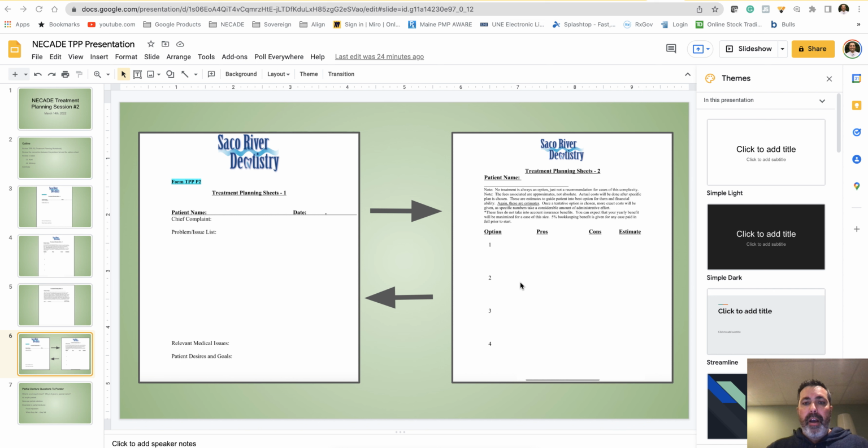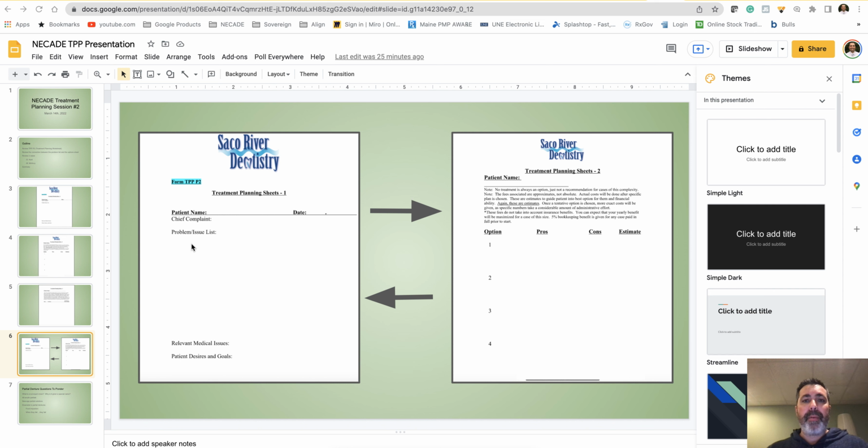The other part of this that Ryan and I were talking about: when you create your problem list and your set of solutions, you can build the value of these different cases, strategies, or options based on the percentage of problems that you solve. So if you have a list over here and you create a set of options, and you go back and say, well, I created a set of solutions that only address 50% of the problems, the patient needs to be aware of that.